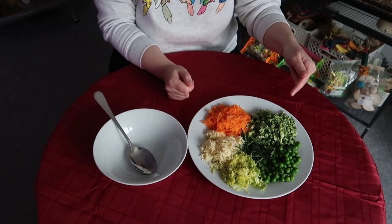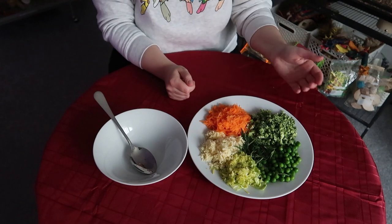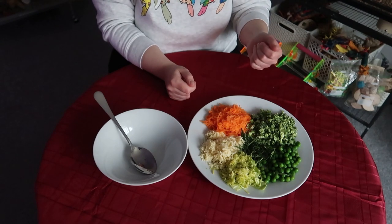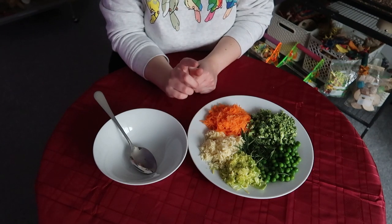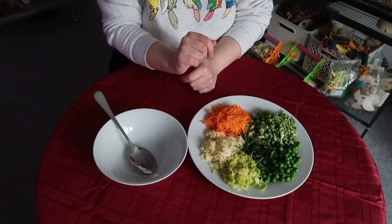On the table here we have got some broccoli — I've kind of half riced it and half chunked it so there's a bit of texture in there. We've got some grated carrot, always a favourite and high in vitamin A, always a bonus. We've also got some parsnip — it does look like cheese but it's definitely parsnip. I hated parsnip as a child but now I absolutely love it; I could eat roasted parsnips all day so hopefully the birds will enjoy that too.